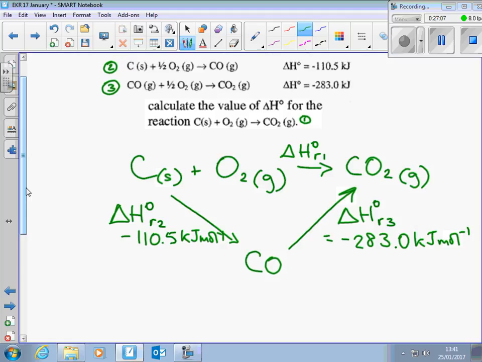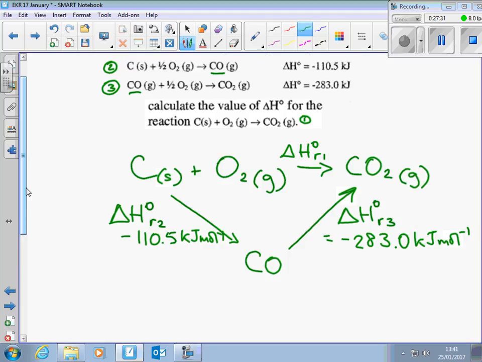Now, you could put a reaction next to this. Reaction 2 is going on from here to here. It's just I haven't written it all in, and it doesn't matter. The actual molecules that are involved are not that important. But the common part to both of those is that. So that's got to be our intermediate, hasn't it?